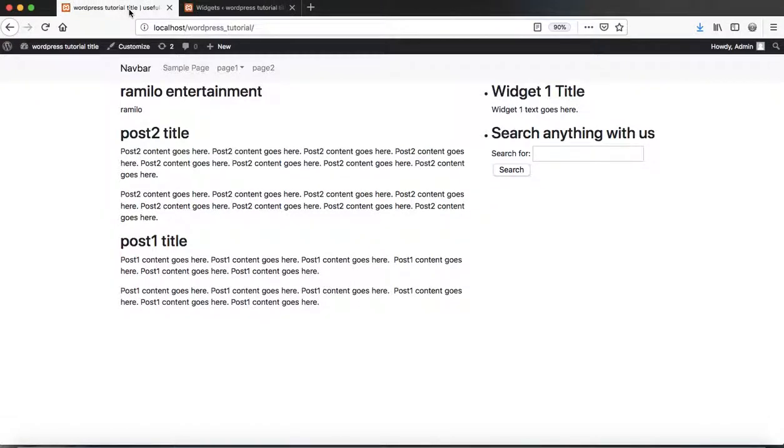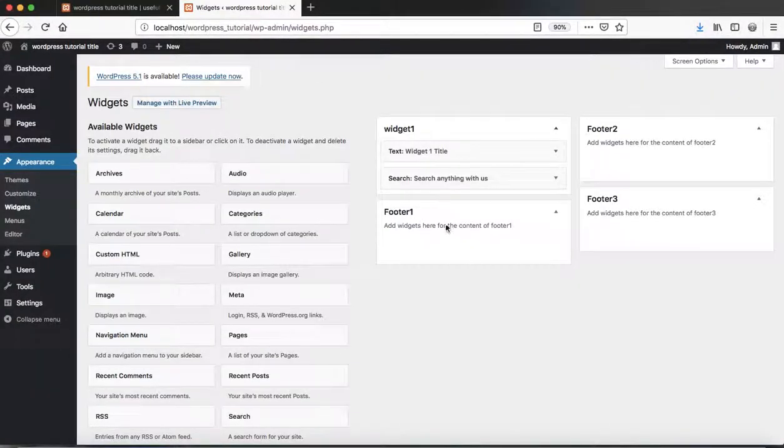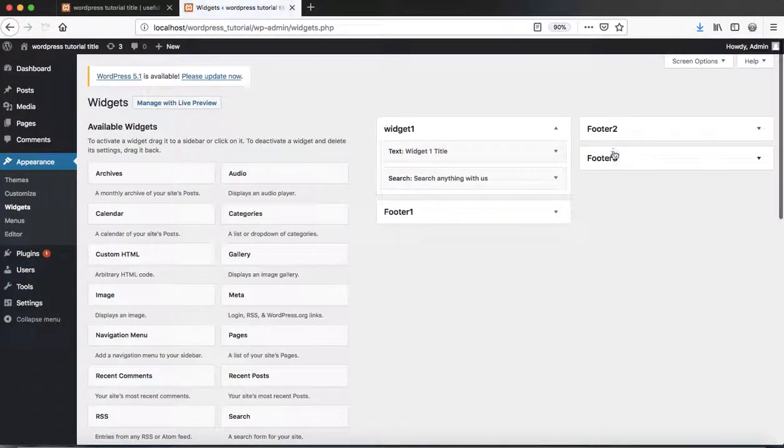And let's reload the page. We are getting the widget area in the admin, under Appearance, Widgets. If you move there, we are getting the widget areas over here.